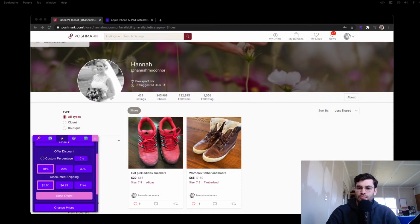The number of captchas really isn't that big of a deal. Poshmark just wants to know that you're a real human that's actually doing that. Even if you share really fast manually, if you do a few thousand shares, you'll still see a captcha. So it's not just something that comes up with Closet Tools or anything like that. But certainly 5,000 shares a day, that's what I recommend for most people. And that seems to be pretty good.